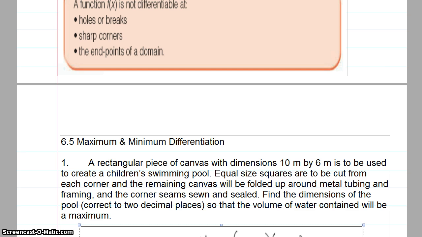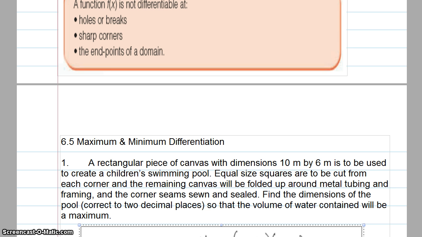Using calculus to find maximum and minimum values for application type questions. Sometimes in these questions, the easier type questions will have the actual equation. Looking at the equation, you get the derivative, make it equal to 0, find the x value, and then you'll either find the minimum or the maximum. You can test to see which one is a minimum or a maximum.